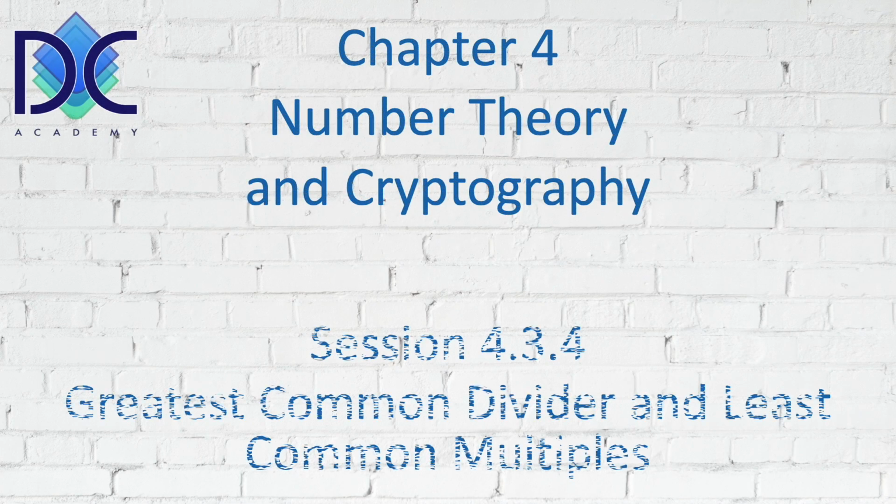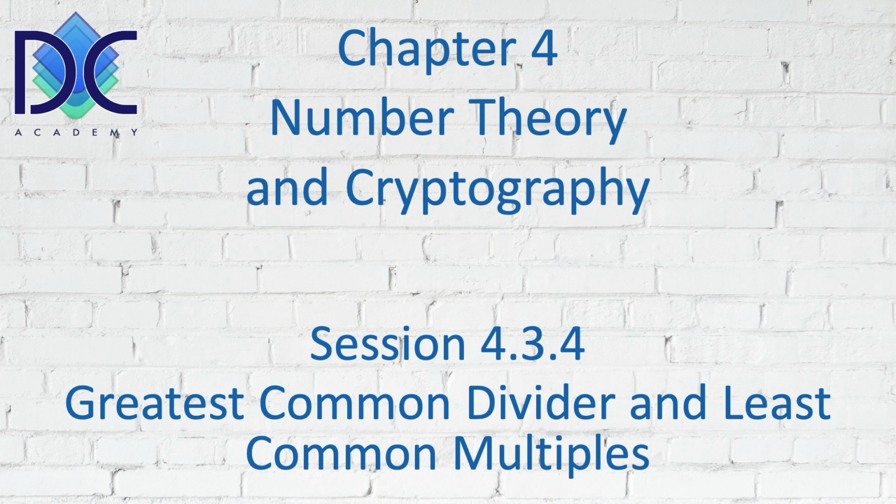We have another video related to prime numbers, number theory, and divisions. Now we're going to talk about what we call the greatest common divisor and least common multiples. These are two elements that we will define here and that we will use later. We also will identify some relationships between the greatest common divisor and the least common multiple.